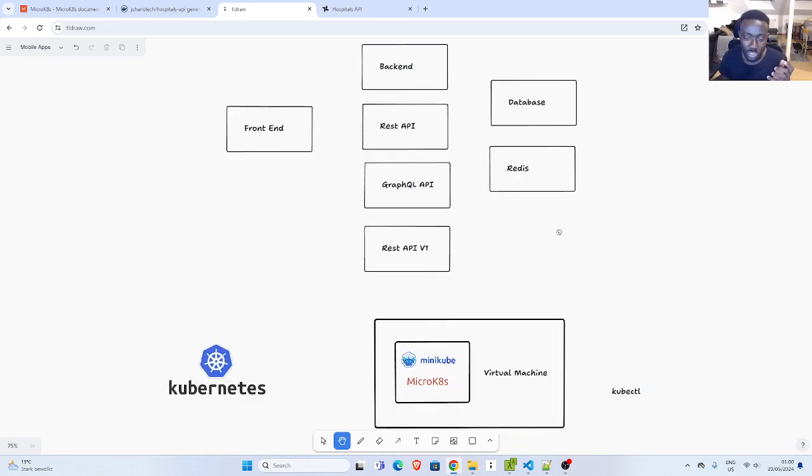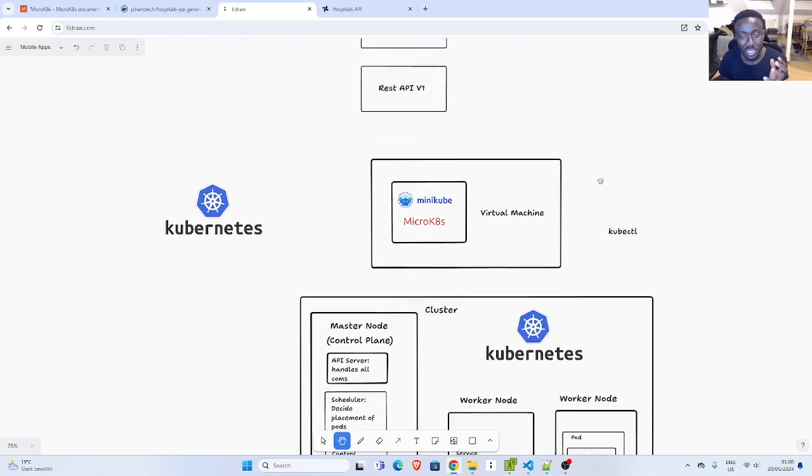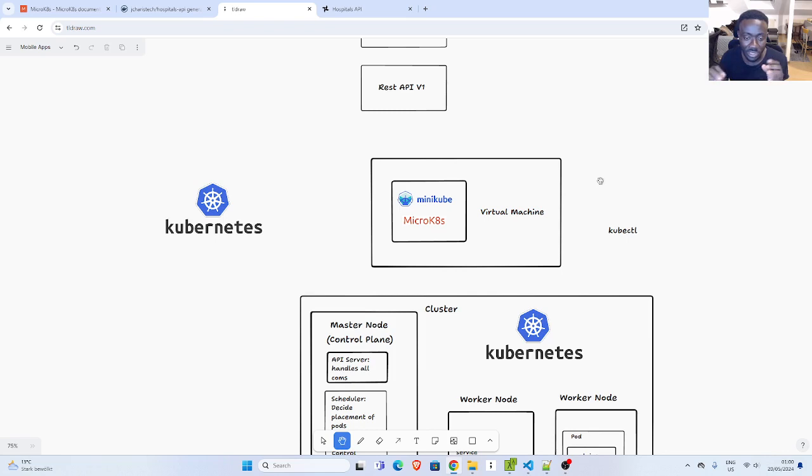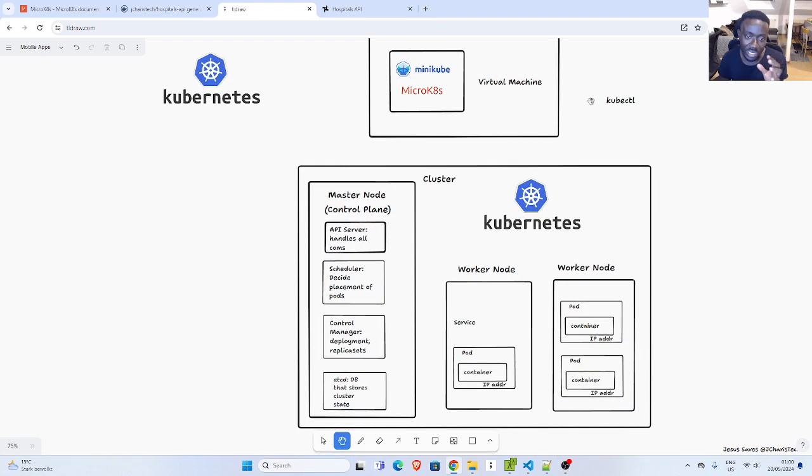So what we do is create a simple cluster, right? A cluster is simply a VM. Cluster in English means a collection, so it's just a collection of VMs. Within that cluster we have two main components. We have the master node, that's like the chief, the one that's going to decide everything, and we have the worker node that's going to actually run your application, right?